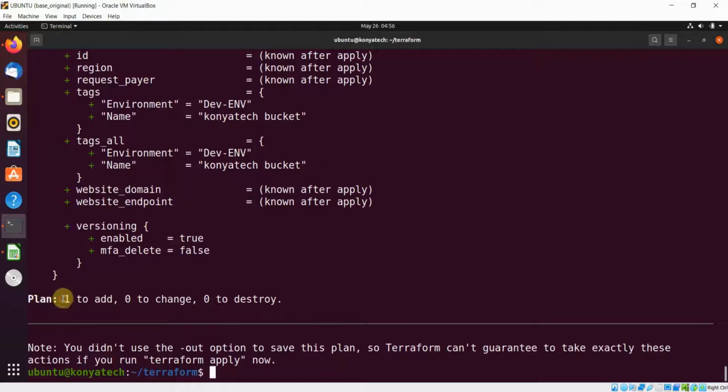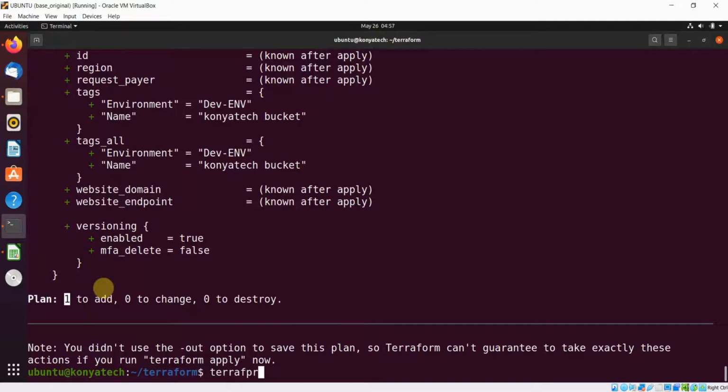Okay, so again it's adding one more resource. See guys, here it won't remove the earlier created resources, but as per the code instructions, it will keep on adding using the state file. So it's trying to meet the desired state.